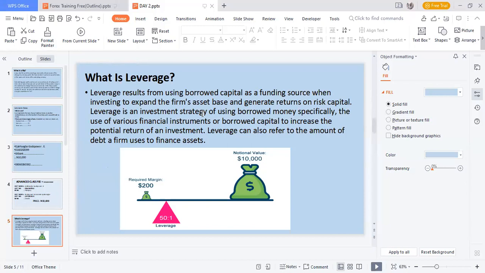Now, you'll be wondering, what has this man just said? It's as simple as this. Leverage is, for instance, somebody has $100. You know, in those days, if you had $100, that's if people even knew what forex was then, you could not trade the forex market. But thank God for the brokers. The brokers introduced a platform called MetaTrader 4.